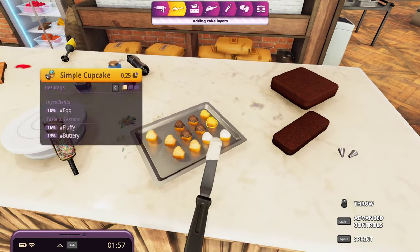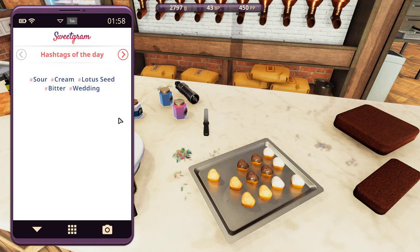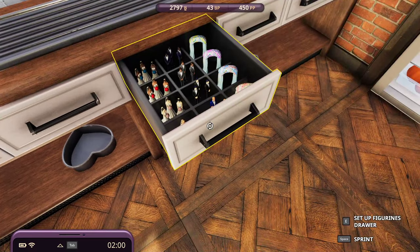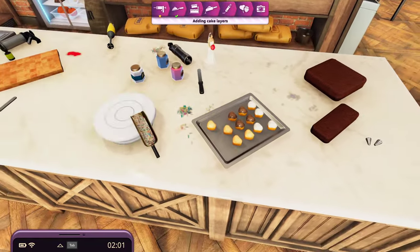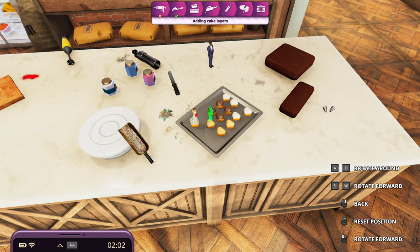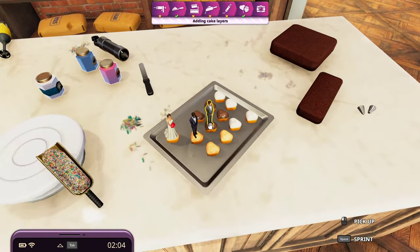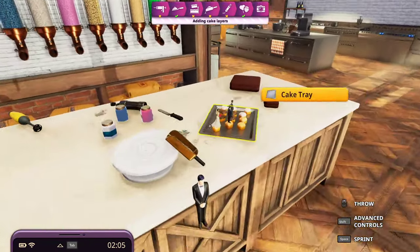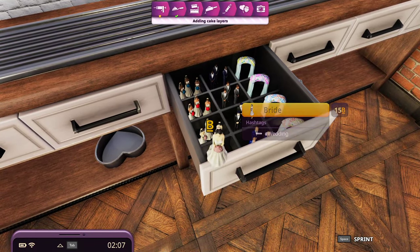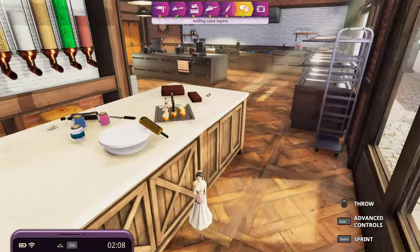I know, maybe it's not so cool. Wait, what is the cream lotus seed wedding sore? Yikes. What? Let's try it. Okay. Sorry, like this. Go, go, go. Ah, the same? Yeah, okay. Never mind.